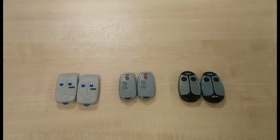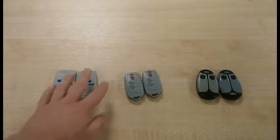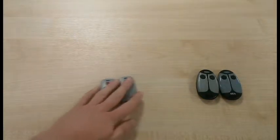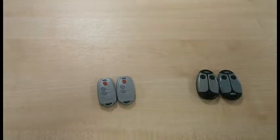I'm going to show you how to program a key fob transmitter into the system without opening the control panel up. So this is how you would remotely add a key fob transmitter. Here we have three transmitters supplied by SEA UK. First we have the head transmitter, which cannot be programmed remotely, so we'll remove those for now. Next we have the smart Ecopy transmitters, and these can be programmed from anywhere.